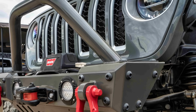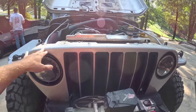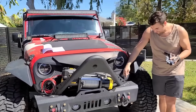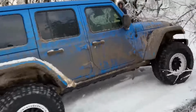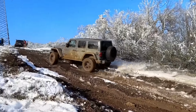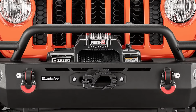A winch is the single most important accessory you can put on a Jeep Wrangler. That is not an opinion. It's the one thing the entire community agrees on without argument. Ask anyone who's been wheeling for more than a year, and they'll say it without hesitation. It does not matter how good your tires are or how high your lift sits. At some point, you are going to get stuck. Deep mud, soft sand, a water crossing deeper than it looked, a ditch you slid into sideways. Something will trap your Wrangler, and nothing you do behind the wheel is going to free it. That's not a maybe. That's when.